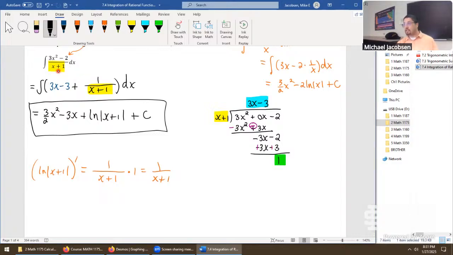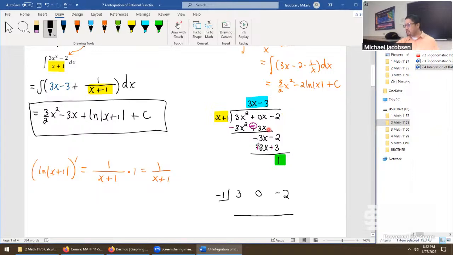3x squared minus 2 divided by x plus 1. We focus on the plus 1, and we box it out. Change its sign to now a negative 1, and then come up to the numerator. We're pulling coefficients. It's going to be the coefficients we see over here. So it'll go 3 for the x squared, 0 for the x term, negative 2 for the constant term. Exactly what we put down in this portion right here through traditional long division. Then we drop a line.